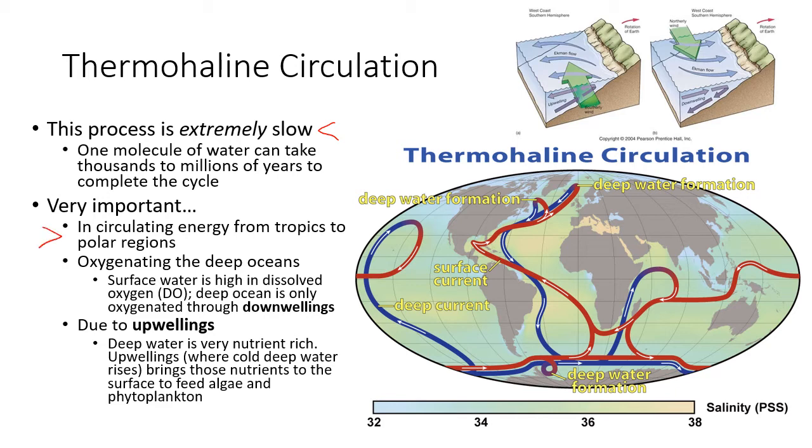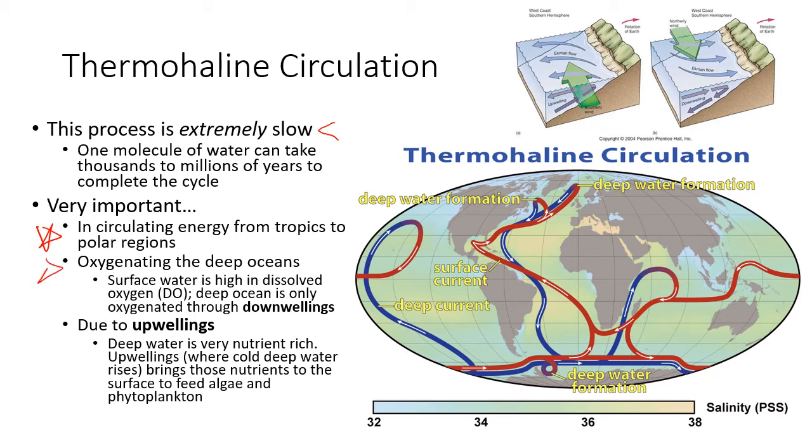First off, it moves energy from the tropics to the poles. So again, the tropics aren't as hot as they could be if this water wasn't making its way north and south and ending up in those polar regions. And it's also warming those polar regions because it's bringing that energy up to the poles. So the poles aren't as cold as they could be.